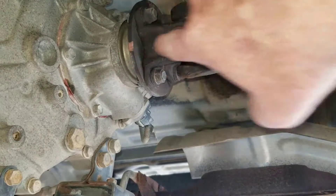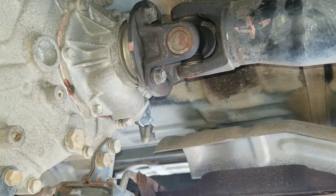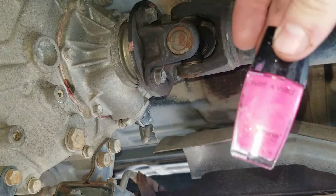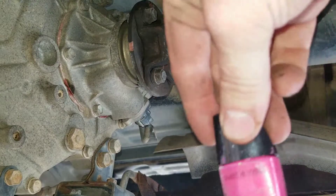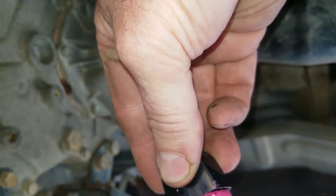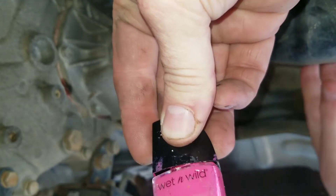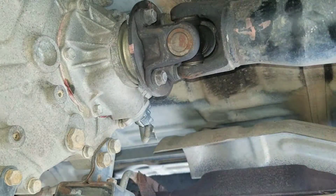Before when I had taken this apart I had marked it with some nail polish my daughter has unknowingly donated to the cause. She's unknowingly given me some more nail polish too, so we are going to put on some Wet n Wild nail polish - or maybe it's Maybelline, I can't read that, I'm too old. So we're going to remark it.